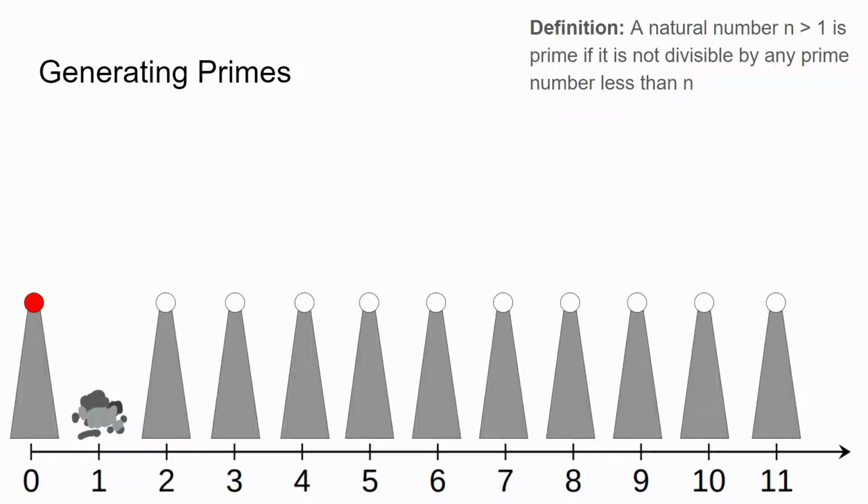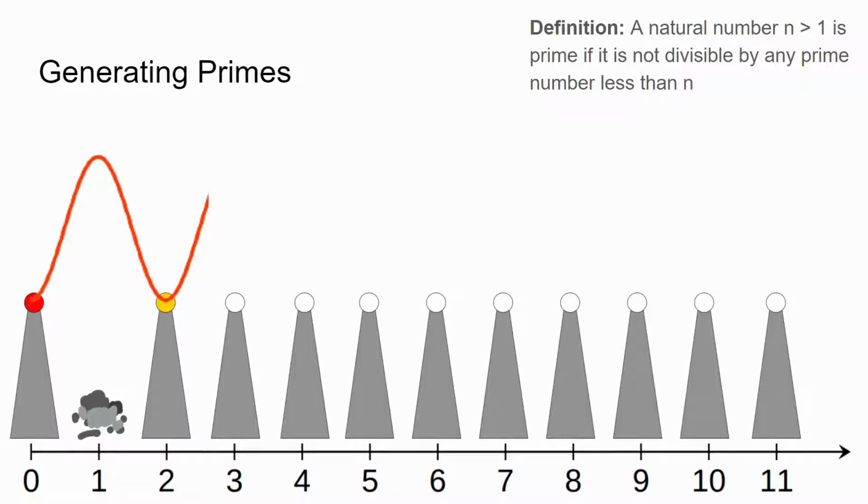The evil lighthouse will choose the first lighthouse that has not been destroyed and has not been lit. Then, the evil lighthouse will shine a light of that wavelength. For example, the first lighthouse that has not been lit is lighthouse 2. This lighthouse is obviously a prime number because it is not divisible by any number less than 2. So the evil lighthouse will choose to light up this lighthouse because it knows it's a prime number.